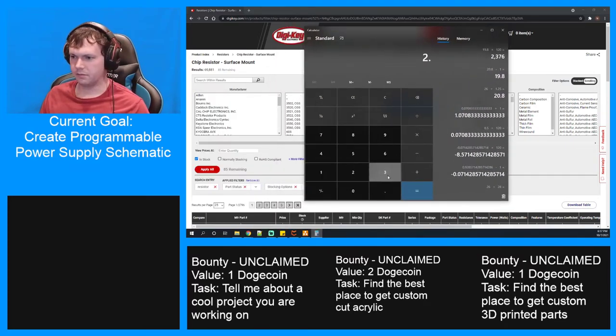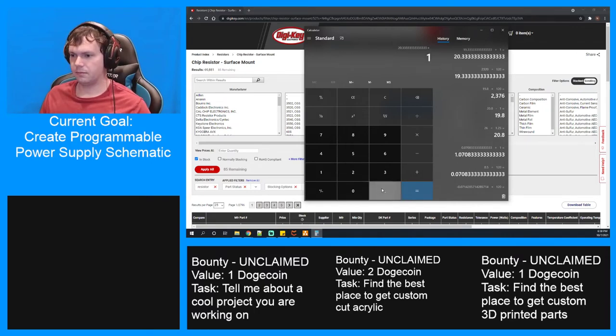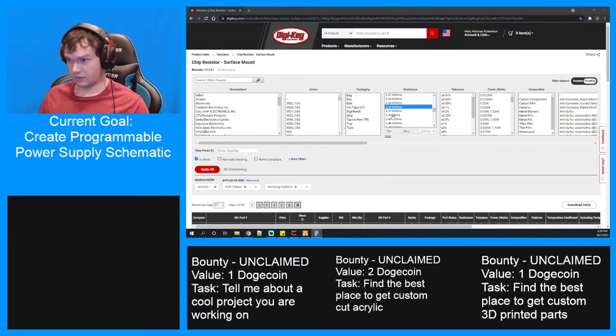So 2.32k divided by 120, plus 1, times 1.25 is 25.5 volts. Yeah, I think that gets us where we need to be. So use that. Okay.